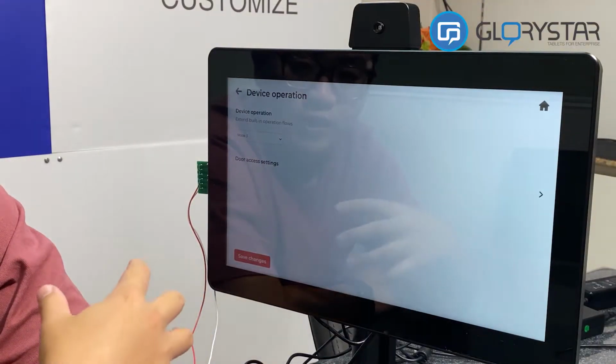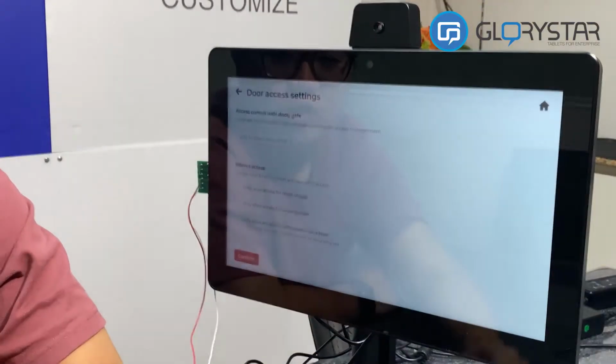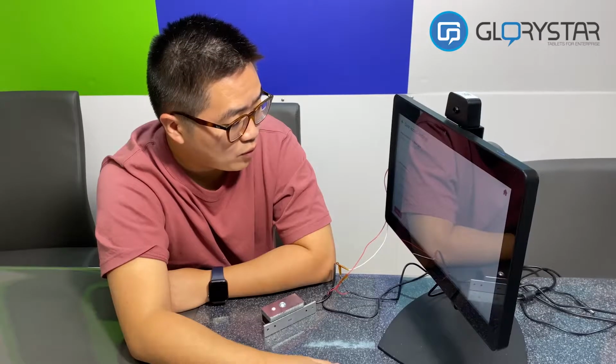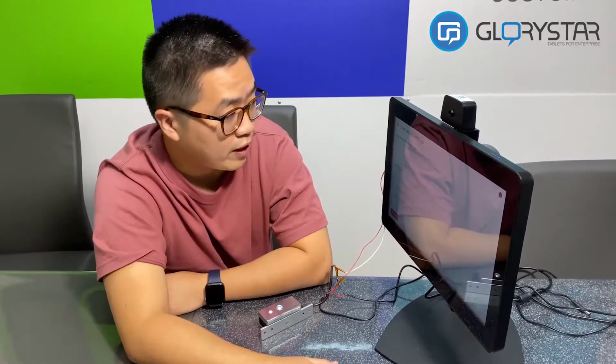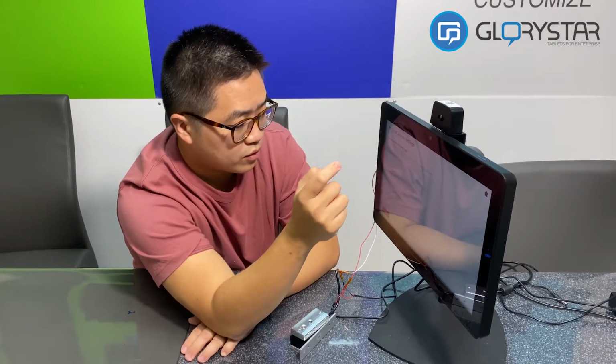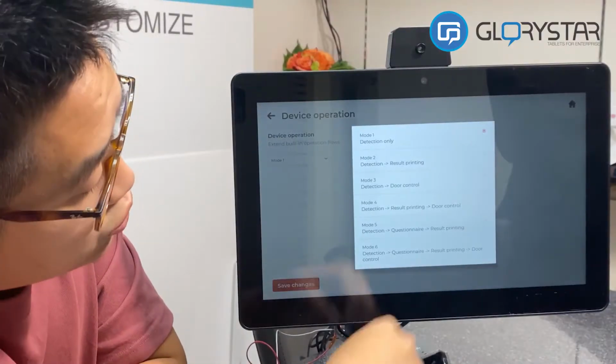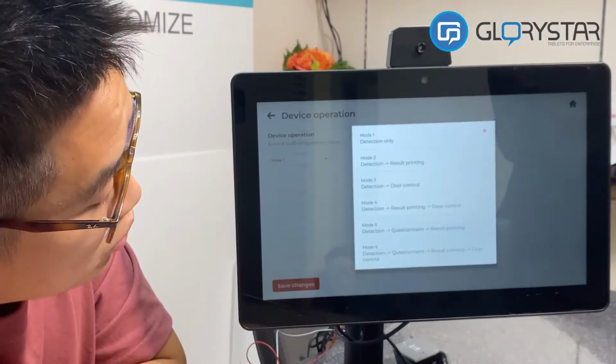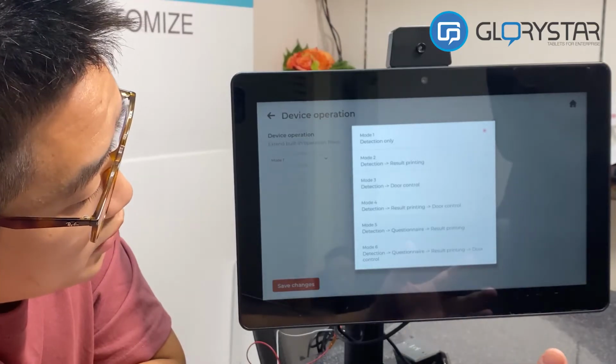And in this mode there is a door access setting. Once I tap on that, I'm able to test whether the relay is working or not. So, test to open door once. Now you can hear the sound, which confirms the relay is working. Mode 4 is detection, results printing, and then door control.